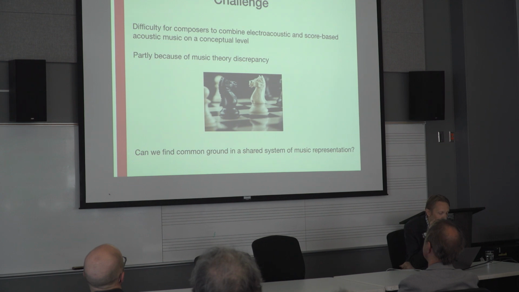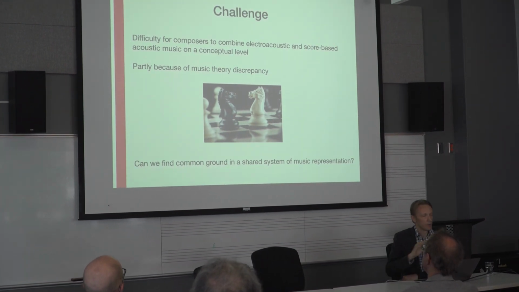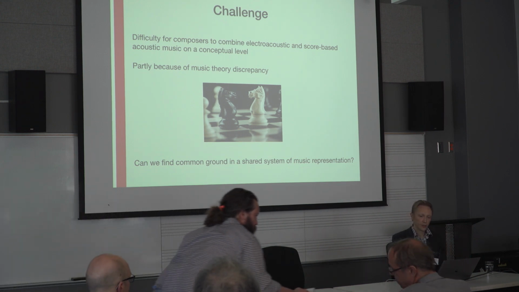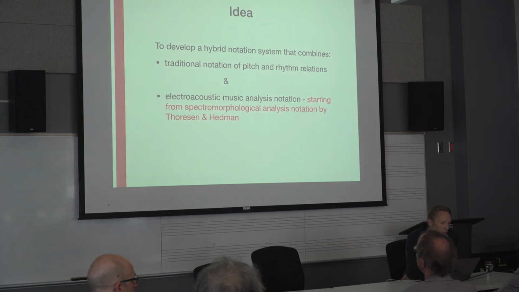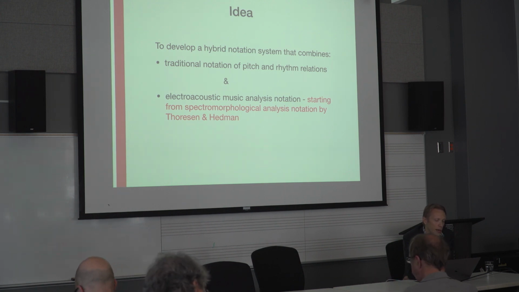I think this divide is partly due to music theory discrepancy, that you perhaps use different vocabulary for the same things. So the question is, can we find common ground in a shared system of music representation? The idea being to develop a hybrid notation system that combines traditional notation of pitch and rhythm relations and electroacoustic music analysis notation, starting from spectromorphological analysis notation by Thoresen and Hedman.